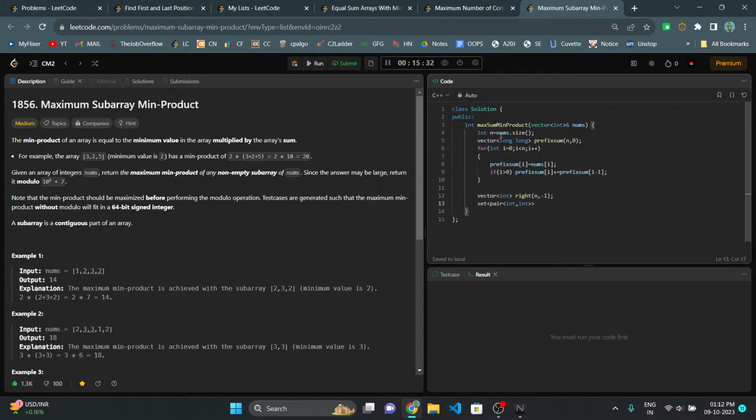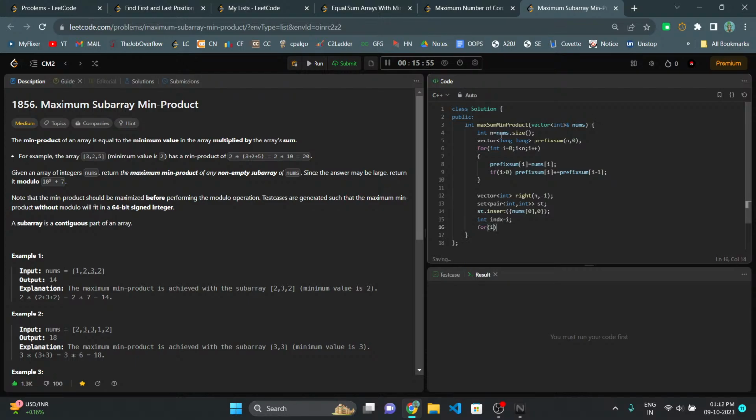The pair will be element comma index. st.insert: I will push the first element, which will be nums of 0 comma 0.